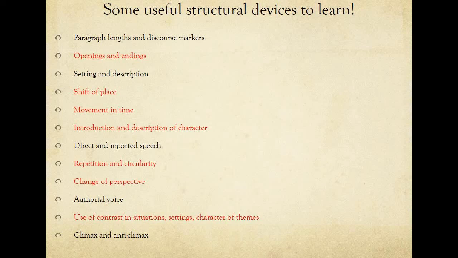And then we've got the climax and the anticlimax. Okay, is the extract feeling like it's building to a crescendo? Is it coming to a climax? Is there a sense of tension that builds throughout the extract, but it turns out to be an anticlimax? Why might the writer be doing that?